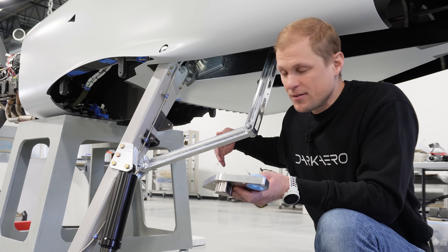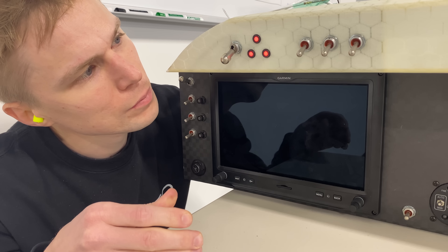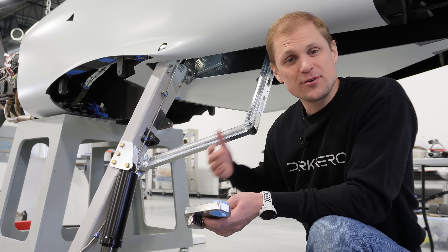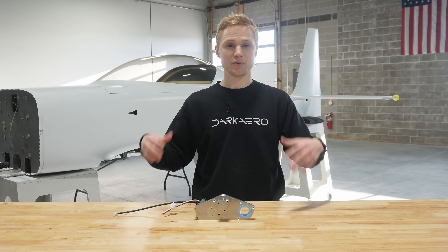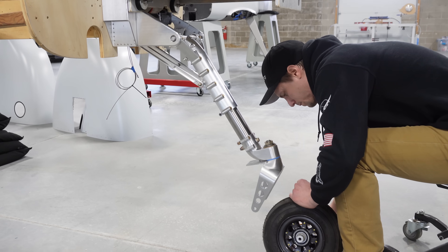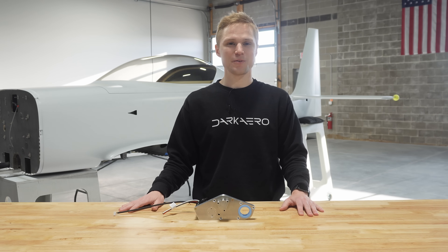We haven't yet used the motor to drive the gear strut to its limits of travel. We still have to install limit switches so that the motor knows when to turn on and off at the end of travel, and those limit switches will also provide position indication for the pilot up in the cockpit. River has been working on some electromechanical logic so that the whole system sequences properly as it goes up and down, and we'll be covering that in an upcoming video. In parallel we're also going to be conducting drop tests to confirm the gear can tolerate the range of loads they'll see during flight testing. Keegan is also wrapping up installation of some upgraded nose gear parts to prep the nose gear for its own drop testing. Thank you all so much for watching — we'll catch you next time.